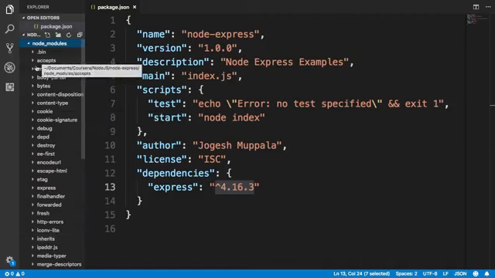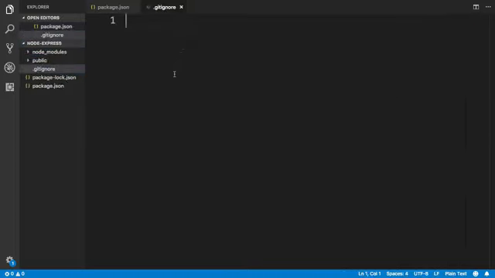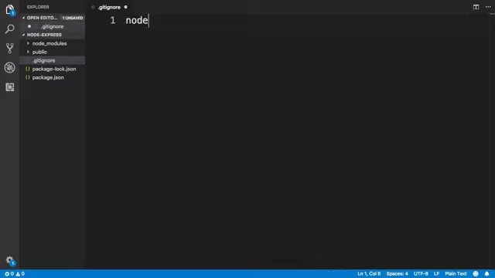Now, when we do a git commit, we don't want to commit this node_modules folder. So to ignore that, let's create a file named .gitignore, and within the .gitignore file, let's type in node_modules. So this is letting Git know that we do not wish to commit the node_modules folder to the Git repository.